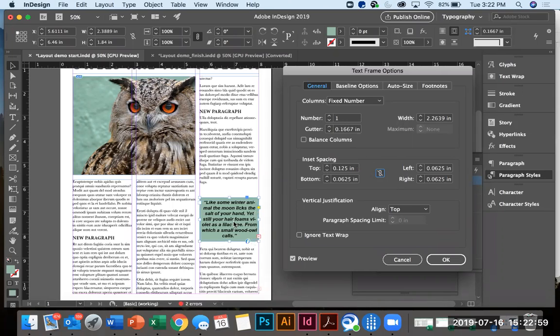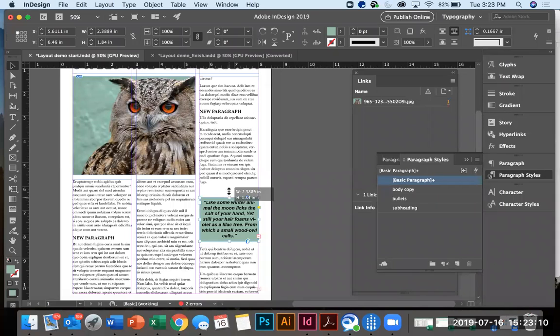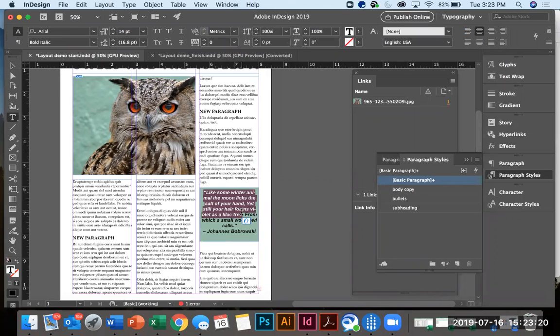But what we see now too is that it makes it so that the whole quote is not fitting in here. So I can call that okay. Make my box a little bit bigger to see if we can get the name in there. I don't like the way that that has a widow in it now. So now I'm going to go in and change the size of this a little bit.